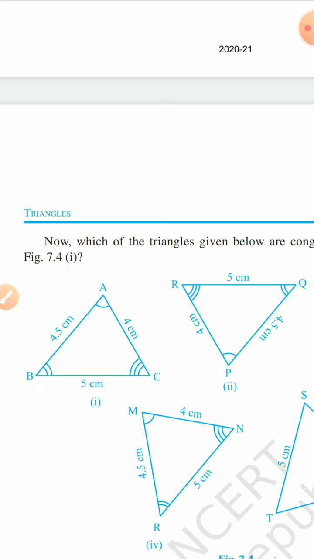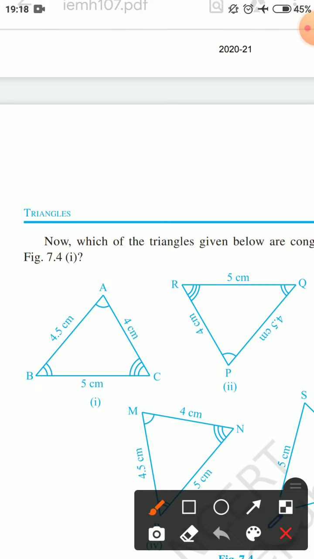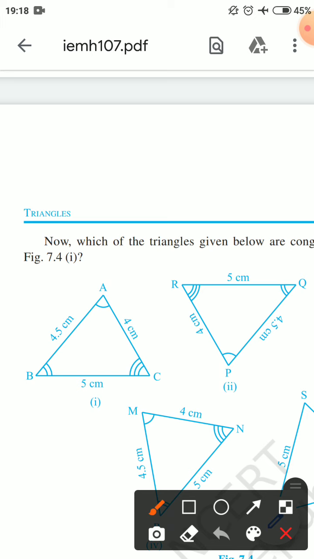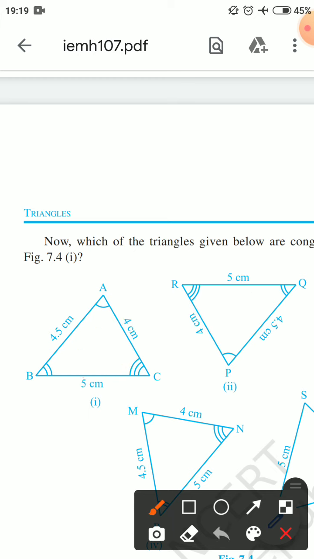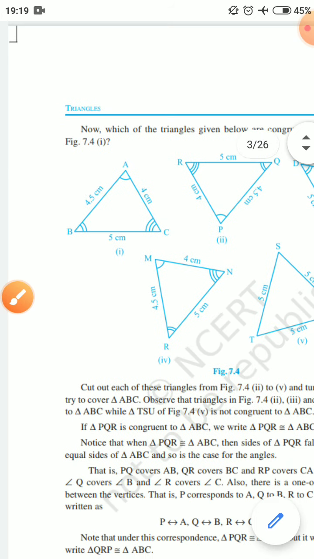So their corresponding parts, that means here, if sides are equal, then the corresponding parts, that is this angle A will be equals to angle P, this angle B will be equals to angle Q, this angle C will be equals to angle R, if and only if the triangles are congruent, right. If the two triangles are congruent, then only you can say that their corresponding parts will also be same, and this rule is known as CPCT, that is corresponding parts of congruent triangles, right.